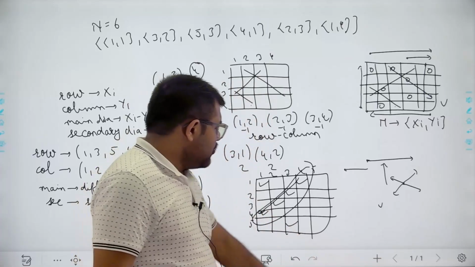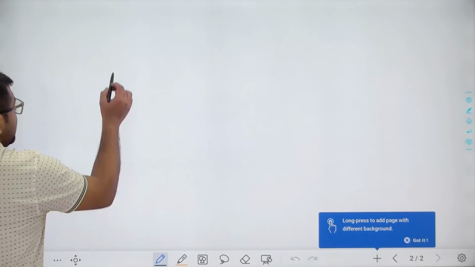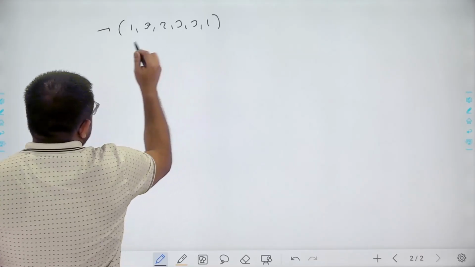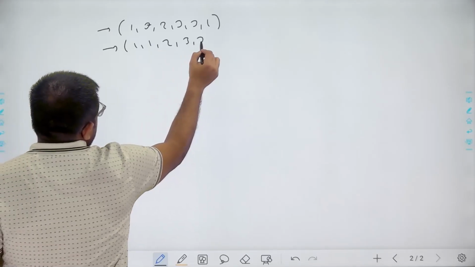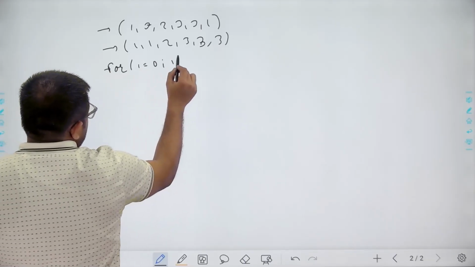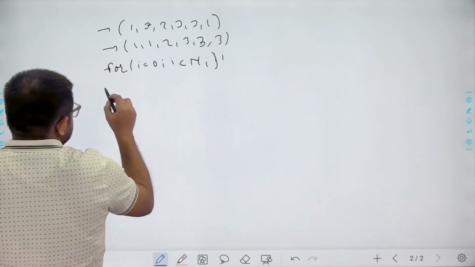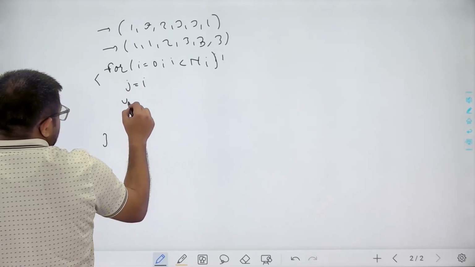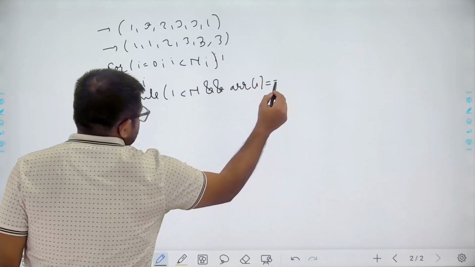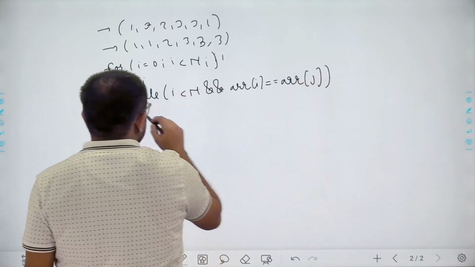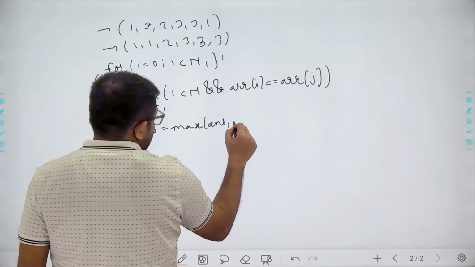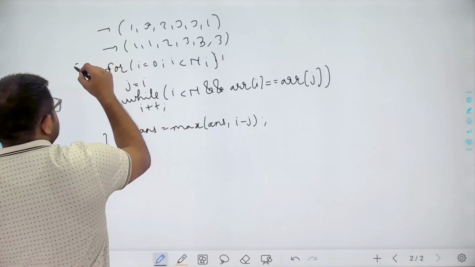Now how can I find the maximum frequency of any element in an array? So suppose the array is not sorted. Let us say it is 1 3 2 3 3 1. First of all I'll sort it, so it will become 1 1 2 3 3 3, right? And now I'll say for i equals 0, i less than n, i plus plus will not come here, j equals i, and while i is less than n and array of i equals array of j, I would say i plus plus, and answer equals max of current answer and i minus j. Okay, and initially my answer variable will be 0.